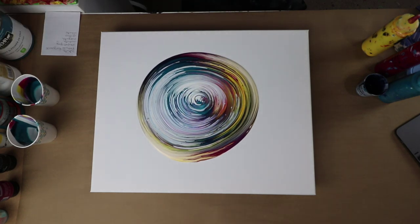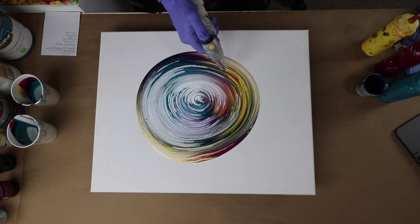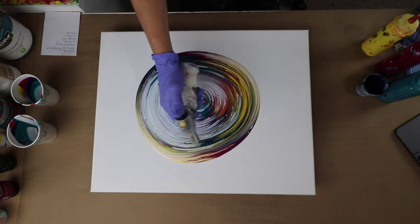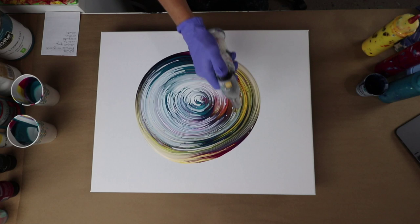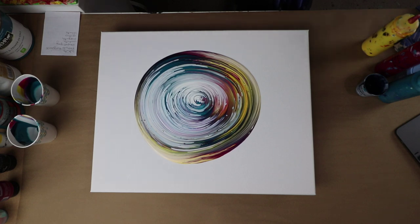So I am going to pop these air bubbles real quick, and then I'm going to look at my comments, and then I'm going to start moving this around. I'm going to let it sit for a sec and see if it's going to start. It looks like it's starting to do something. Ooh, so excited. I love this.